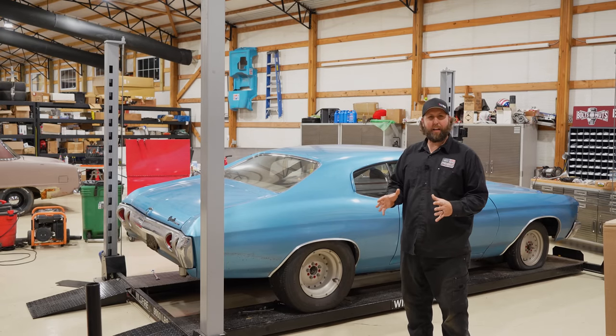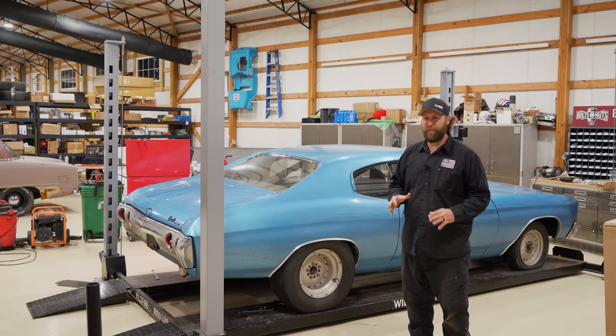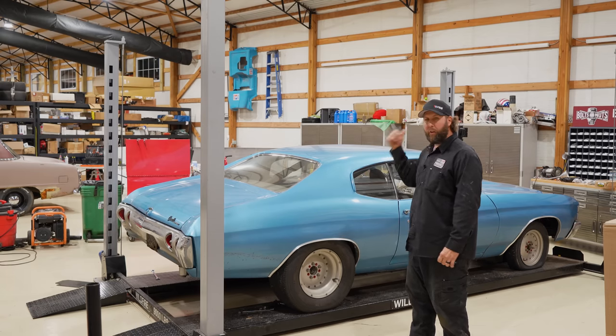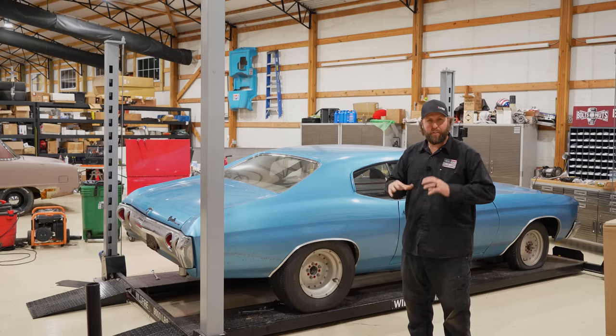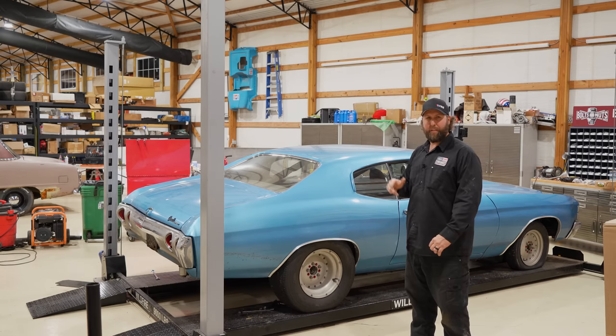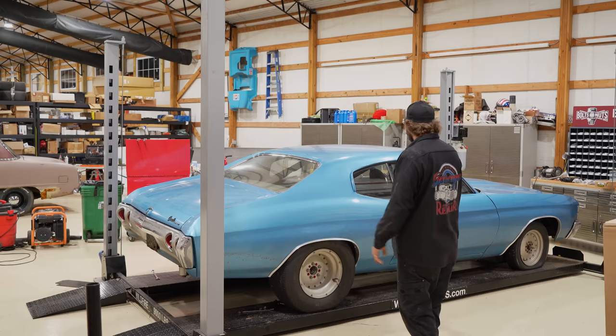I want to put this back to as close as possible how the guy had this car before I got it, so we could really see what he was running back in the 80s. We got to address the fuel. We'll probably scan the spark plugs, do a general tune-up, and just make sure it's safe and healthy. Then we'll put this thing on the roller and see what it lays down. I'm actually really fired up for this. So let's get this up in the air.